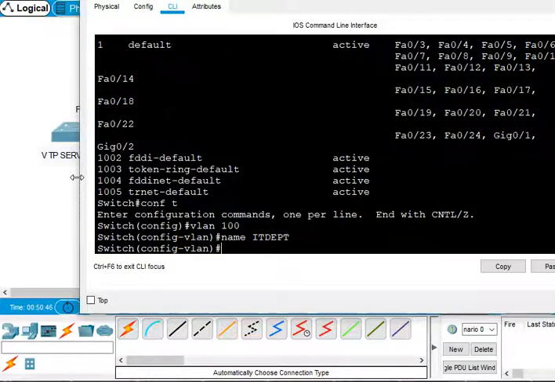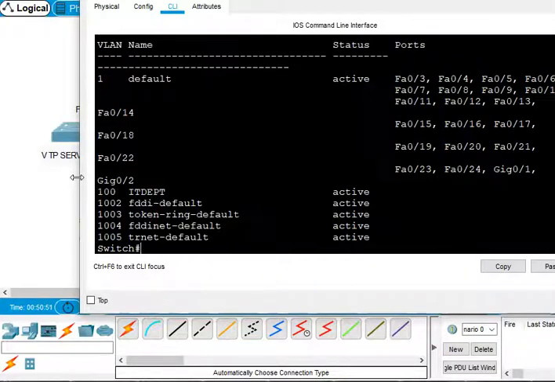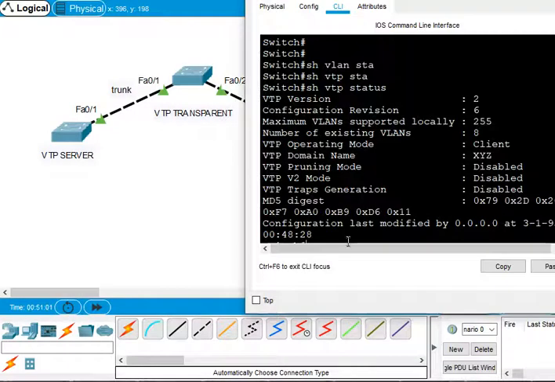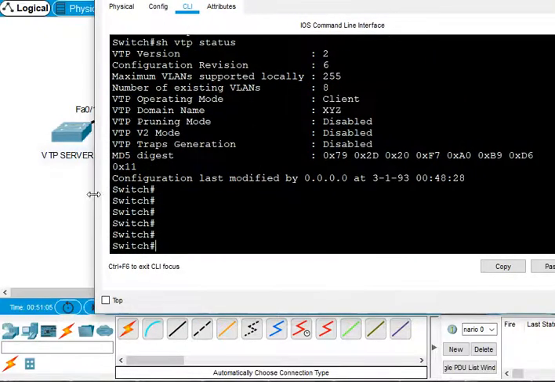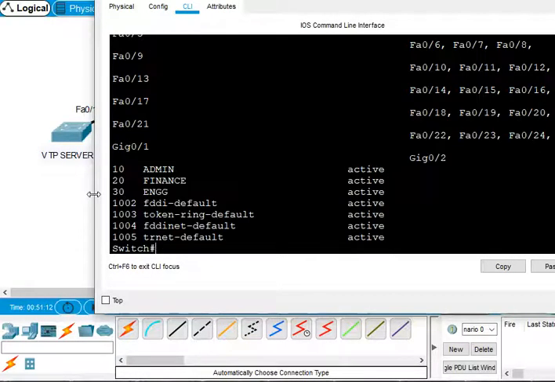Okay? And nag-show ulit tayo ng VLAN brief here. So, mapansin natin, meron na siyang VLAN 100, which is IT department, pero it will not be propagated dun sa ating client. Show VLAN brief. Okay? So, wala siyang VLAN 100.